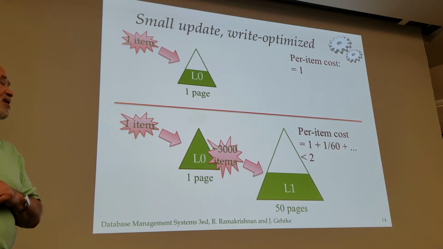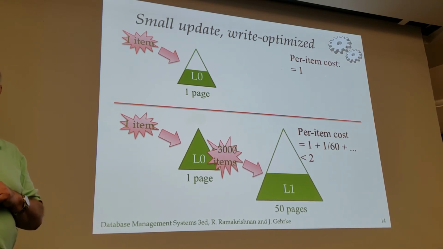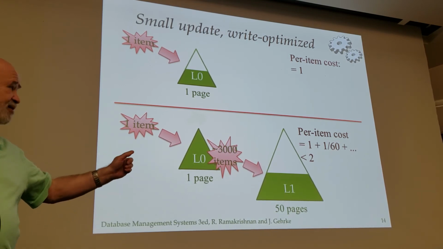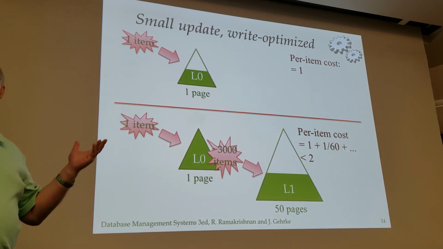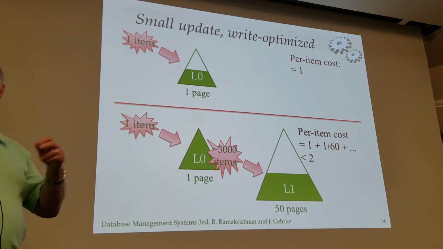Do you remember our good friends Bloom filters that we talked about when we were talking about distributed database? Some of you may, some of you may not. What you can do is keep track of a hash table with bits in it for every value that appears at a given level, because we're going to be doing the same thing. As L1 fills, we're going to move it into L2. As L2 fills, we're going to move it to L3.